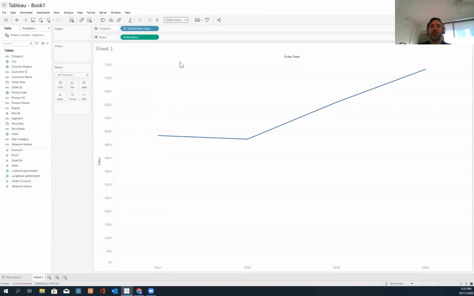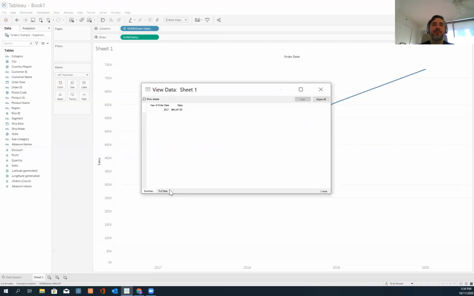And once you've done that, we're looking at this at a high level at a year. Let's go ahead and navigate to an individual point. So if I select 2017, for example, there's a little menu that pops up. So it says keep only, exclude. This is our little explain data that'll give us a deep dive into why that mark is there. But off to the far right, we have this table called view data. Go ahead and click on that, and then go to your full data.